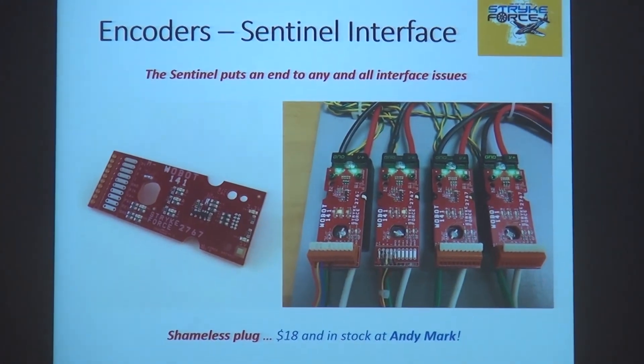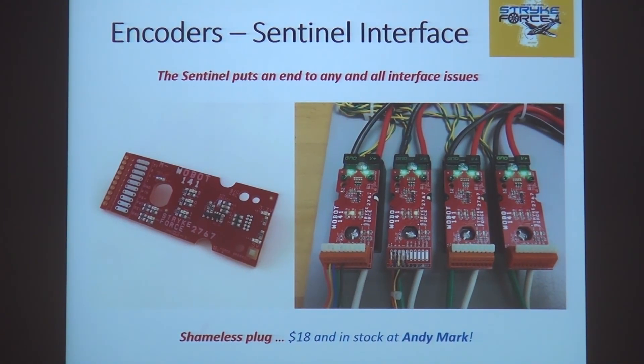Shameless plug. We spent quite a bit of time with the different interface boards out there — you can plug stuff directly into the talon, but there are a lot of watch-outs, headaches, level-shifting issues, and the 3-volt thing on the 1.4 version. A number of us are experienced electrical engineers, and the kids on Strikeforce were interested in understanding what a real business is like. So we decided to design, in concert with 141 Robots, an interface board that was the end-all be-all — solving all the problems a first-year team would have. That is the Sentinel interface board.